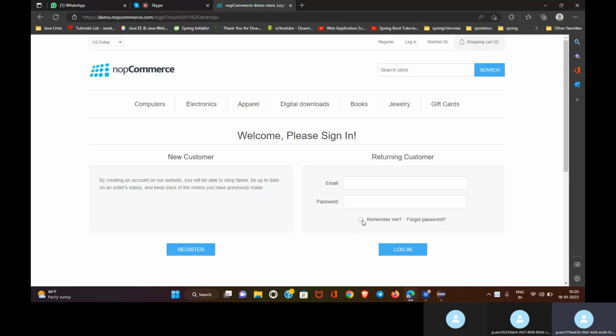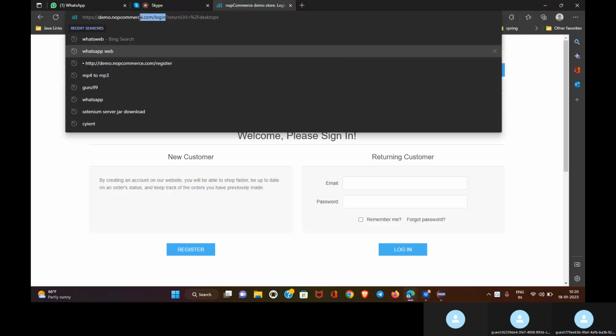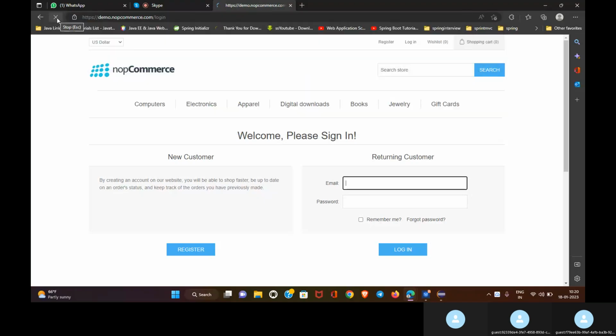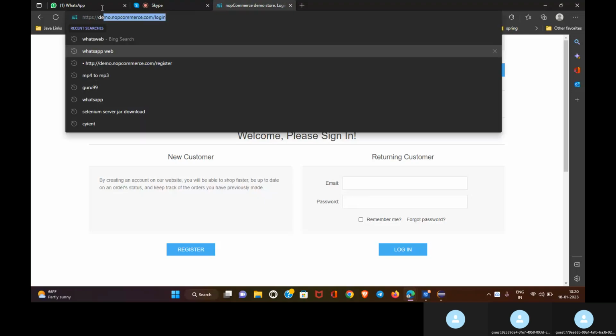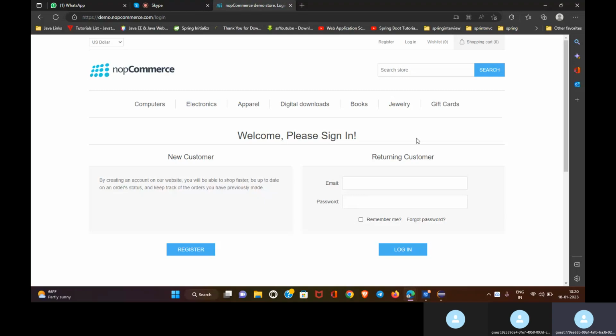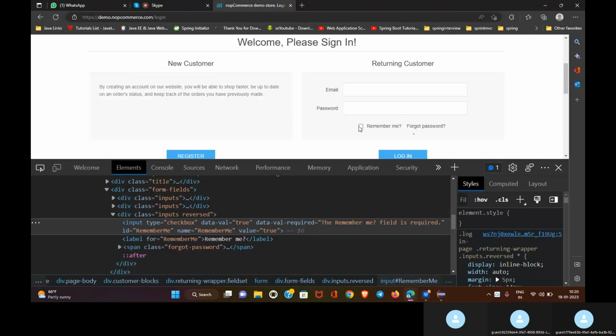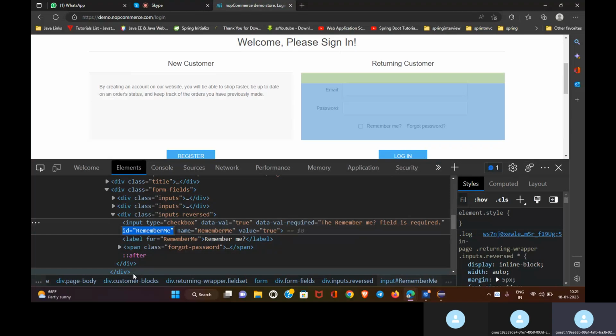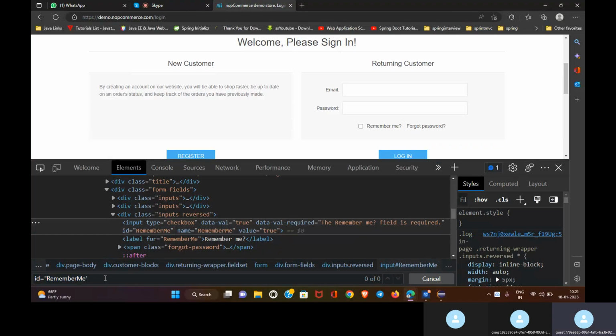So for this checkbox, we need to work on it. So here I should go for login. This checkbox. Let me right click, inspect the element. So type checkbox, ID remember me. Okay, now I can copy, create XPath for this.